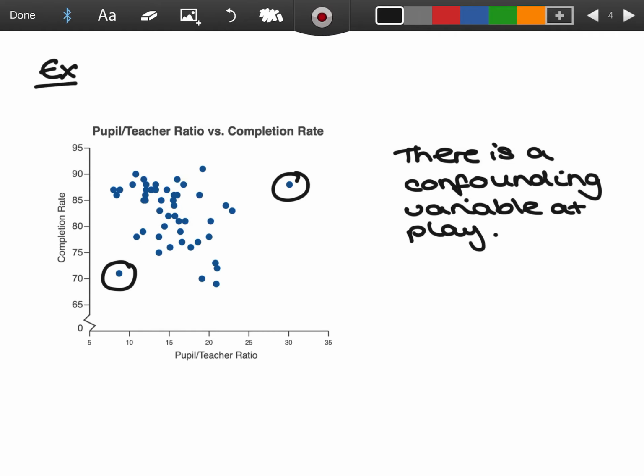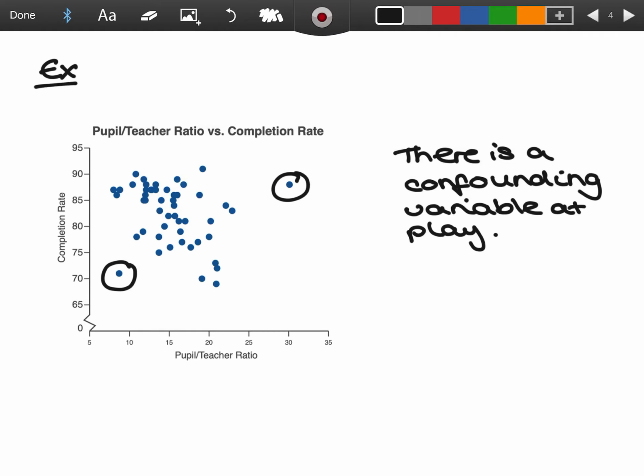Okay. So again, you would expect the smaller the class size, the better that people would do. But you see here, that's not the case. Why is that? Well, you've got many confounding variables at play, okay? You are looking at socioeconomic factors, okay? Particularly in more rural areas, yes, you may have less pupils per teacher, but you also may have less resources, okay? The school may not have as much money to actually put towards the students to give them a good education.